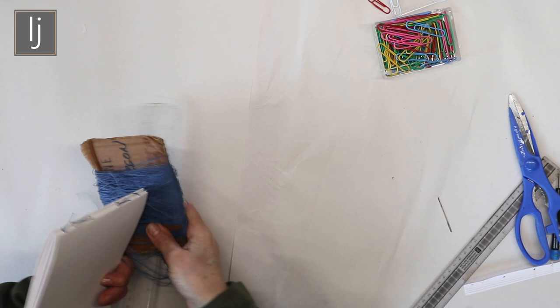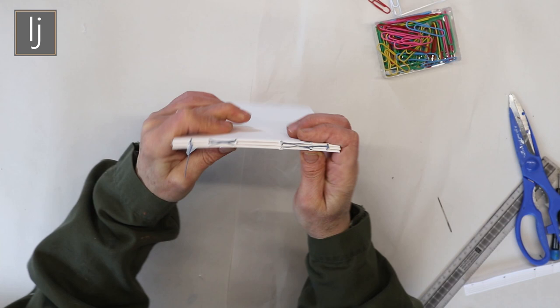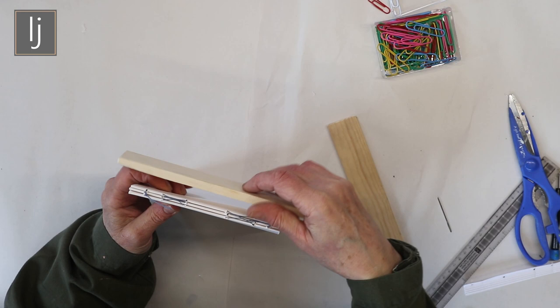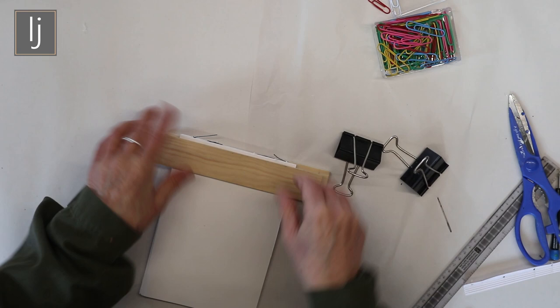Line this up nicely and now all you need to do is glue this up and leave it overnight. If you don't have a bookbinding press, I put two pieces of wood on either side of it and I clamp it down. Now you can use bulldog clips. This is a good little thing to use, these little clips.